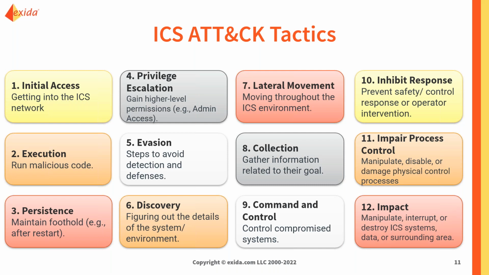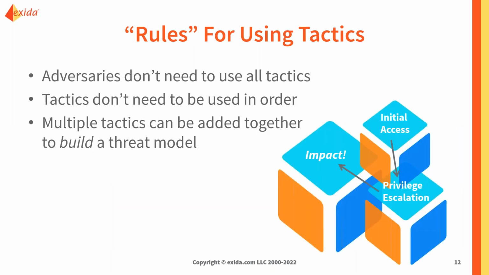And so with these tactics, we've got some simple rules of the road, or ways that we can work with them. The first one is, unlike the cyber kill chain, which again covers similar tactics but goes one step at a time where attackers have to go through each of those steps, the tactics are not something that an adversary needs to do each and every time, and they also don't have to be used in a specific order.